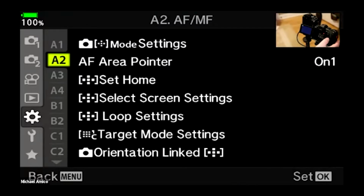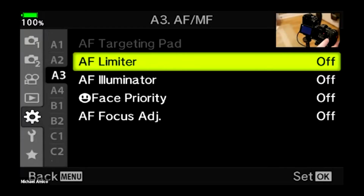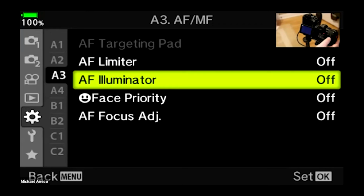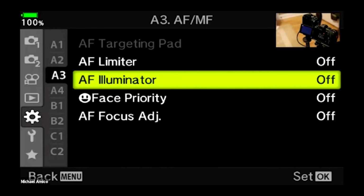So I just kind of scroll down here. Again, I leave all of my settings for these different areas, focus areas and things of that nature, because I'm just interested right now in setting the camera up. So over here in A3, you have Autofocus Illuminator. That's something that's usually on. I turn it off. That's a personal choice. A lot of these are going to be personal. But I turn that off. That's something I turn off.